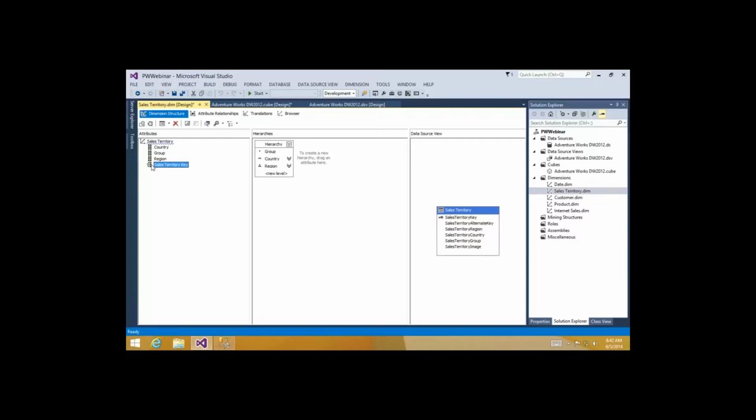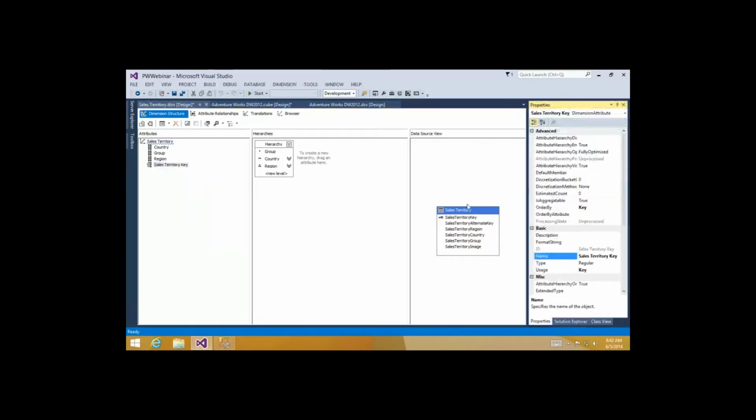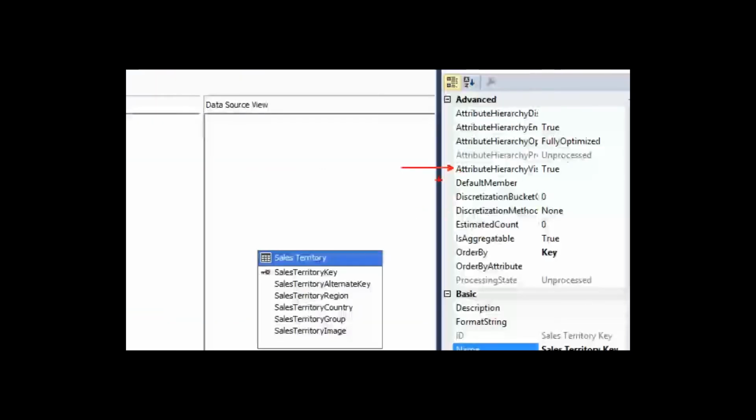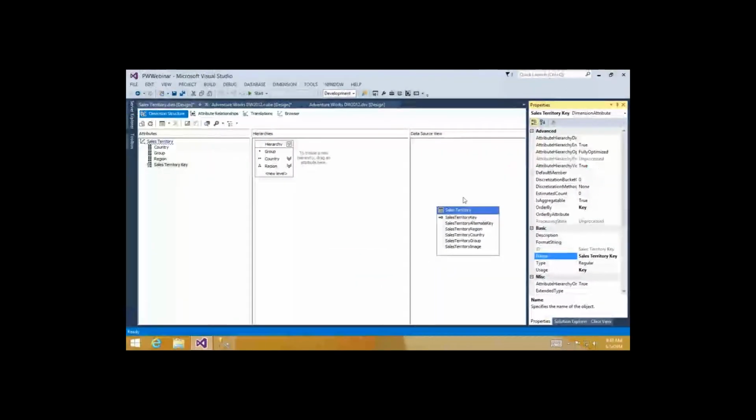And to hide an attribute, you can right-click on it, go to Properties, and you're going to change the attribute hierarchy visible property, which is over here. It's kind of falling off my screen here a little bit, but it's right here. You're going to change the attribute hierarchy visible property to false. It's just going to make it where it's still part of the cube, but it's not visible to users, which is what I need for this. I need to still have that column in here for relationship reasons, relationships to the other tables, but I don't necessarily want users to see it, so I'm going to hide it from them.